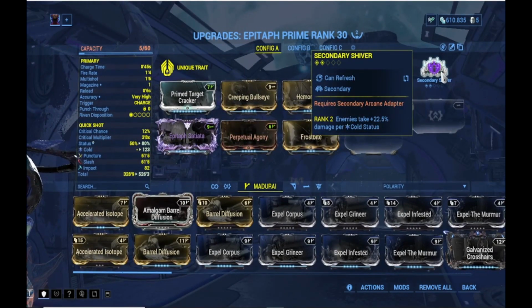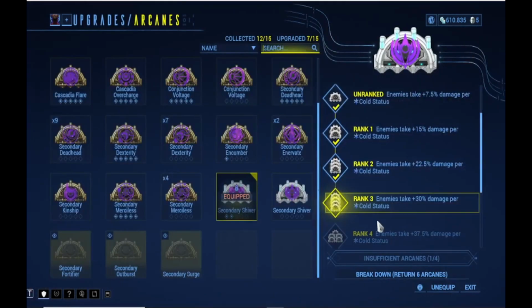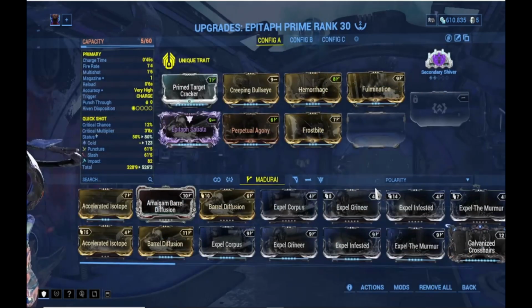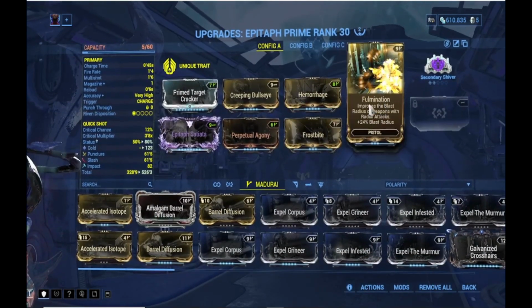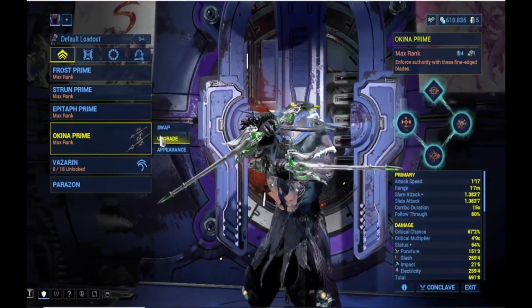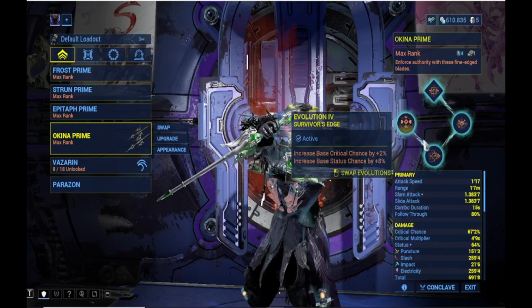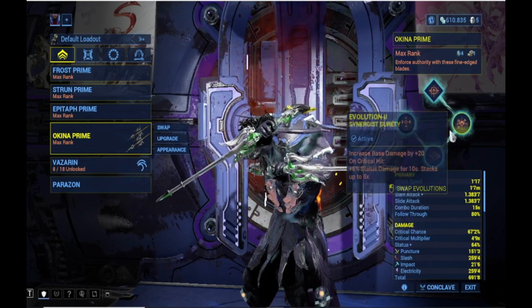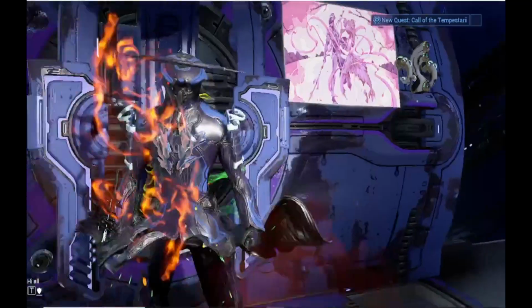Enemies take 22.5% cold damage at max stacks. That would be 45% cold damage per cold status. And like I said, we're proccing cold status constantly, so enemies are dying, guys. And so I have Okina Prime, just so we can keep our enemy alive. Also gives us additional move speed, so we can actually keep up with our companion.